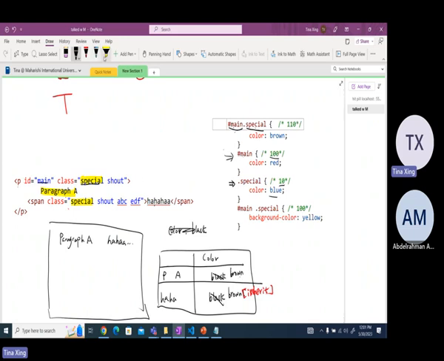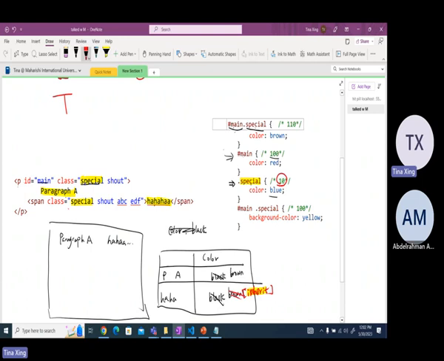Now let's take a look at "ha ha ha." How did you get the brown? I inherited, right? But now special is directly targeted on "ha ha ha." So if I have something I want to inherit from my parent, even though I have only 10 here, this is directly targeted to me, then I don't use the inherited one. That's the weirdest thing you have to be careful about.